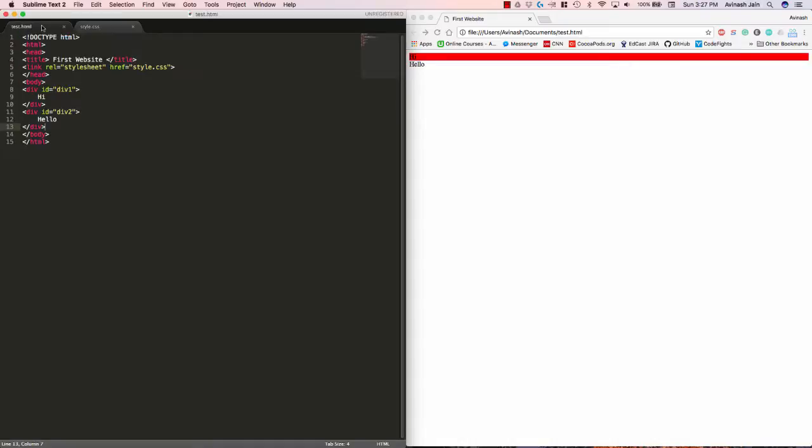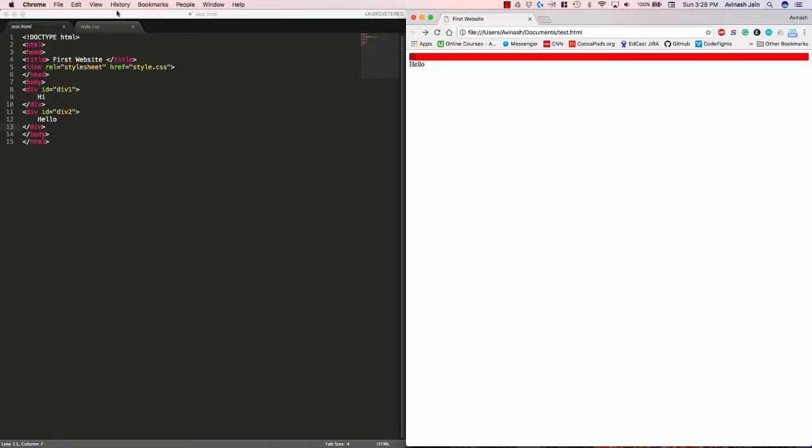So the next element, which is our div2, is right underneath it. You see, hello could be placed right next to hi, but it's not. It's on the next line. So some different block elements that exist are header tags, paragraph tags, list tags, div tags. All of these tags, if you use them in HTML, initially always take the entire width.